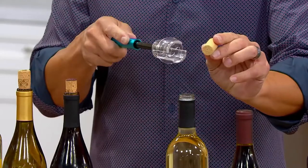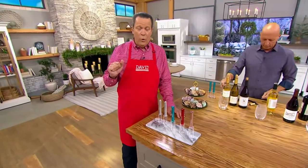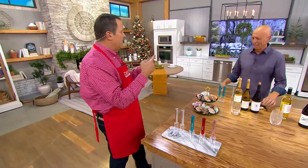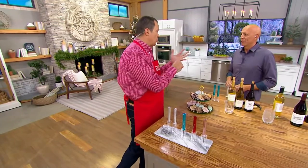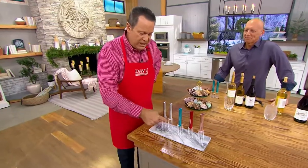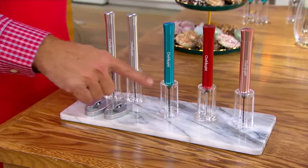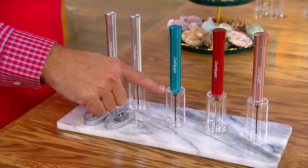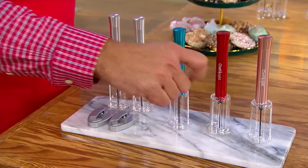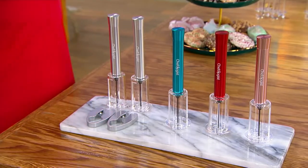We've taken orders for over 1,500, and there are another 1,000 people on the ordering lines via QVC.com, mobile app, and phone. Here is your set of two in the silver — only 2,300 remaining. We also have it in aqua, fewer than 2,000. Here is the red, 1,500 remaining. And finally the rose gold — we are last call with fewer than 400. This price of $18.98 is the lowest price you are going to see for three months.